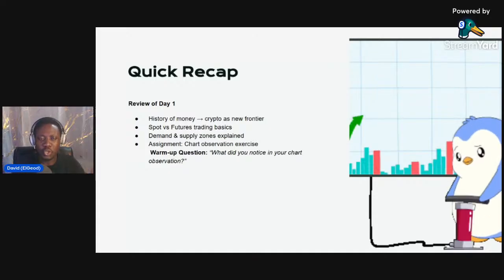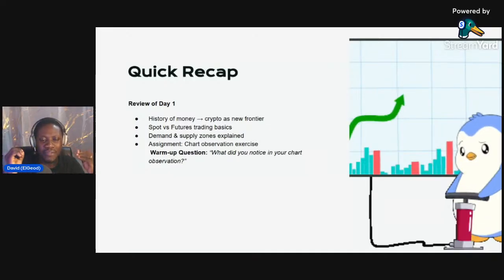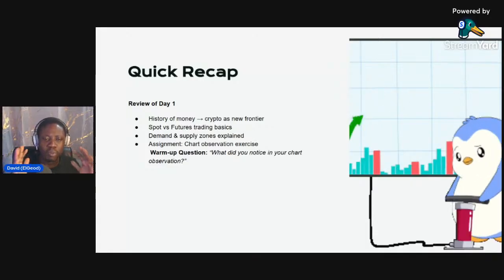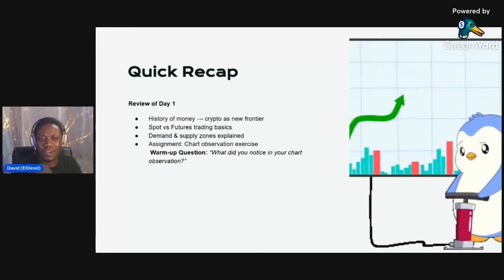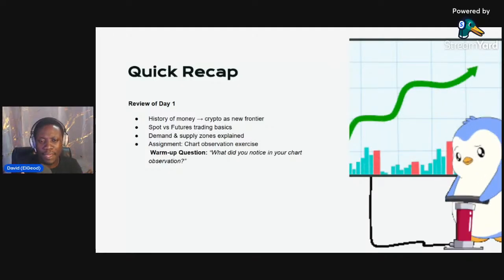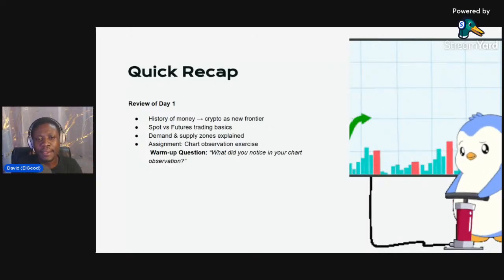So we showed that with spot trading, you're buying those coins and you're keeping them, you literally have those units, those figures of the coin you got, or tokens, and you have them with you. We in fact differentiated between coins and tokens. We walked through the important understanding of what blockchains are all about, and we also spoke about futures and futures trading. We also went through demand and supply, which is very, very important. And then we gave some assignments, which is downloading those applications and then looking at LTC.